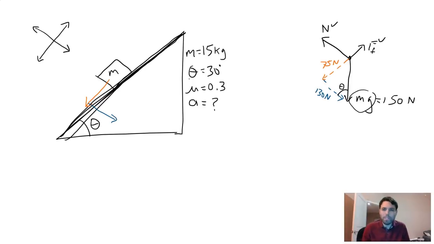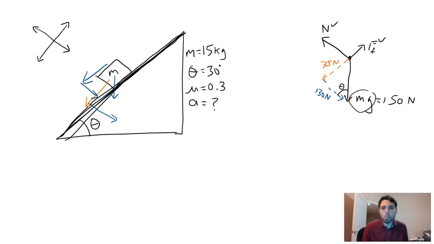I know that the weight force, since the block can't physically move down, it can't go that way, right? The gravity force wants to pull the block down that way, but it can't pull the block down that way, right? Because the ramp's in the way. So instead, gravity compromises. It's like, okay, well, I'm going to pull the block down the ramp this way with some force, and then I'll kind of push it into the ramp that way with some of the force. Okay, so that's why we have those two components.